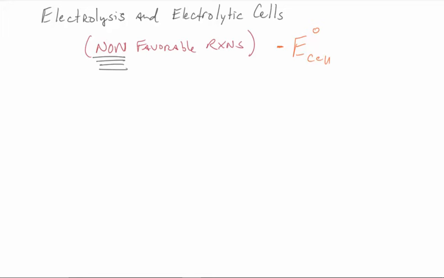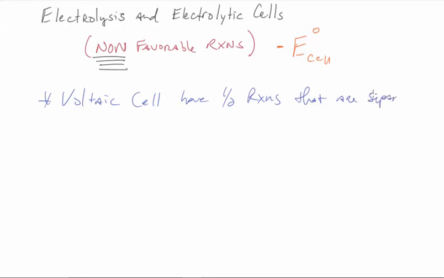Another big difference, and I'm actually going to write this one out, is that our voltaic cells, and I'm calling them voltaic, they can also be referred to as galvanic. So our voltaic cells, they have half reactions that are physically separated. Electrolytic cells, we do not separate them. Electrolysis can occur all within the same reaction container. And so that's another big point that I want you to get down real big. Electrolytic cells occur within the same reaction.